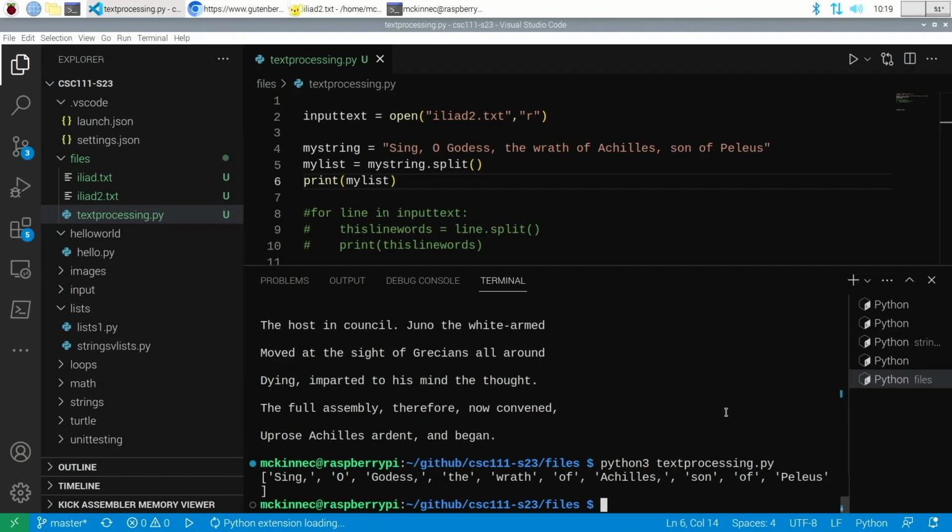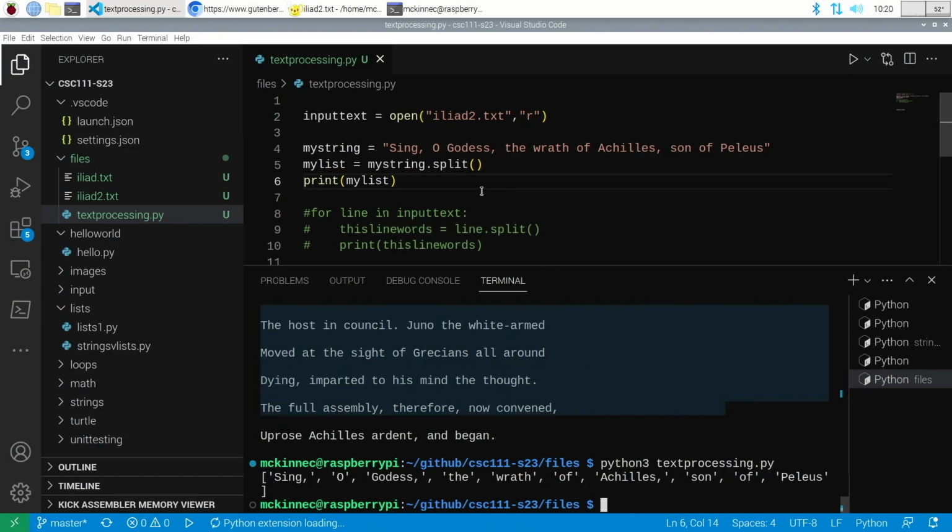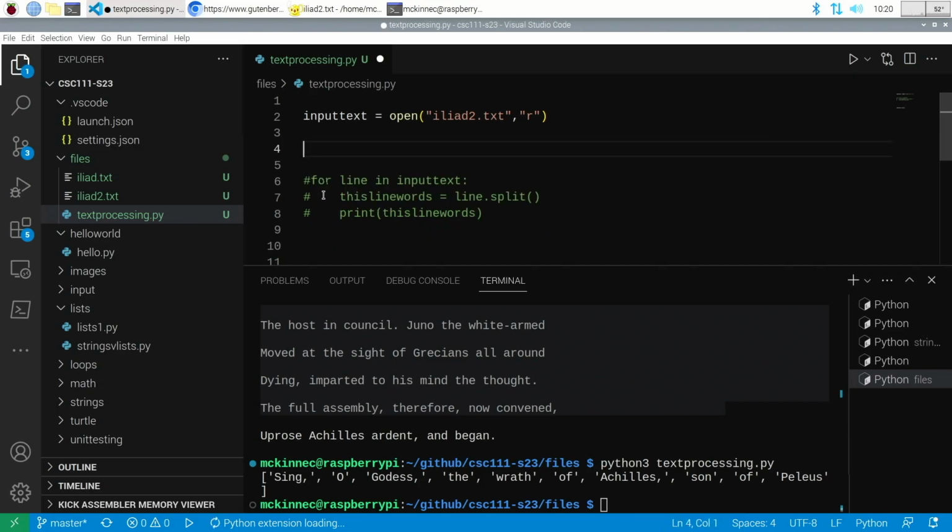Okay, so I need to get these commas out, but if I can do this for one line of text, can I just do this for a lot of them? Sure, okay. So instead of doing this split on a single line like I've done here, let's just do this and iterate over all of them, okay? So do you guys mind if I delete the example list? Is that okay? Okay, and then let's uncomment this. And I'm going to remove the printing here and not do it every line because that's going to print a whole crap load of things.